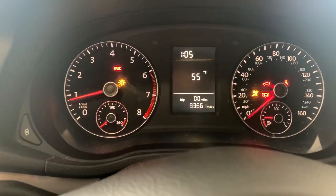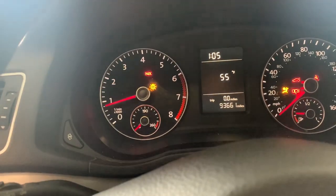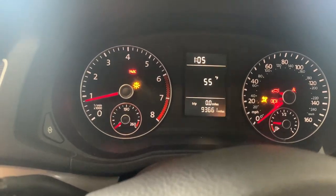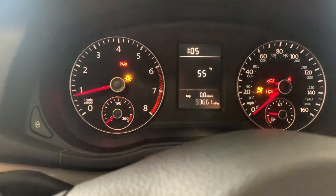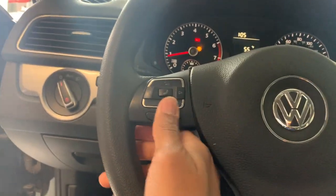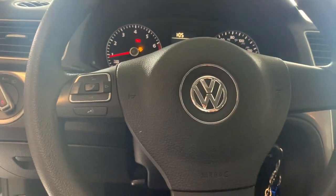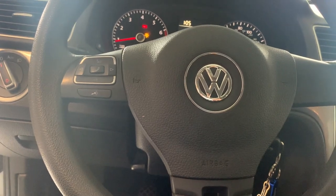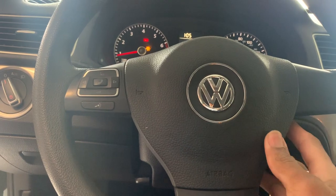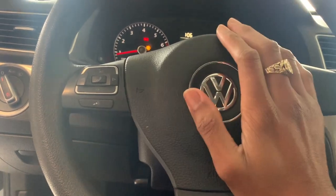No more battery light — the battery light is off! We know that light is for the two headlights we don't have installed right now, and then there's the airbag light, and now we have no horn. We're gonna try to figure this out. We already checked the fuse, so now we're about to check the relay — before we think it's the clock spring. Let's check the relay, and if the relay works then we know the clock spring is bad.